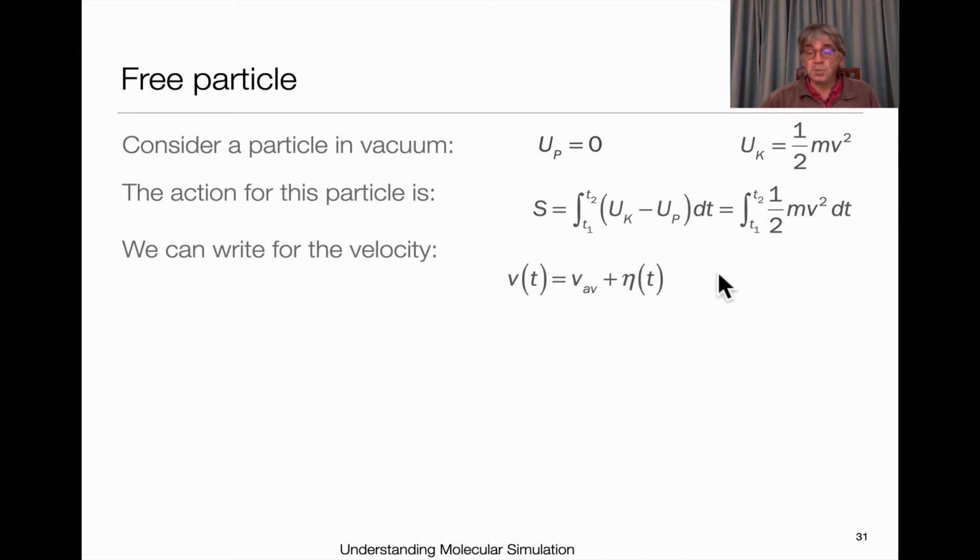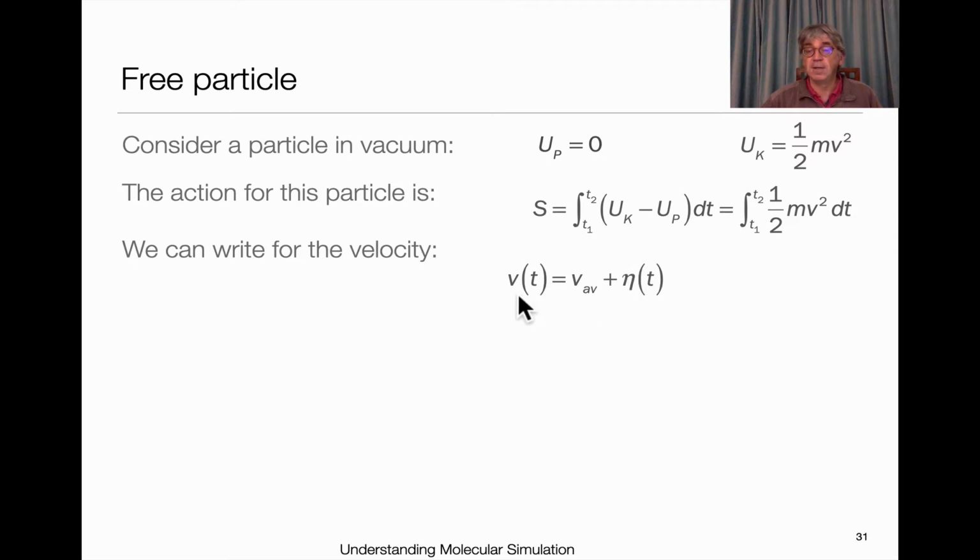Okay, so what we can now do, and this is a typical trick which we use in these path integrals. This is an integral over a path, so this is what we call the path integrals. So we assume a particular path, and then we try to prove something for this. So what is the idea?